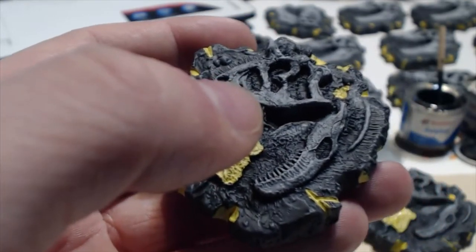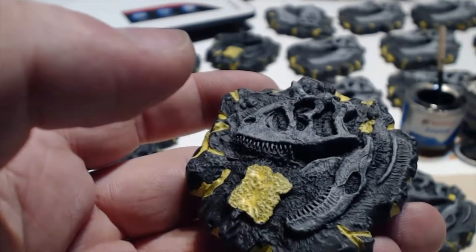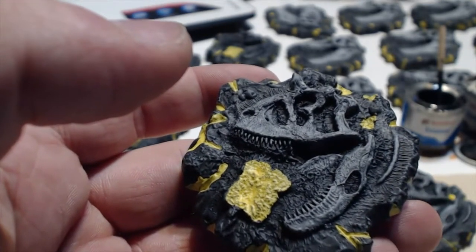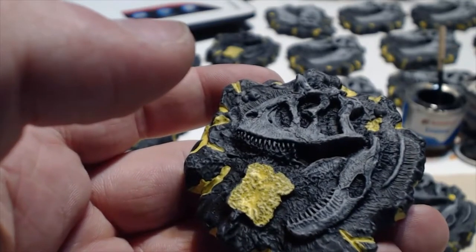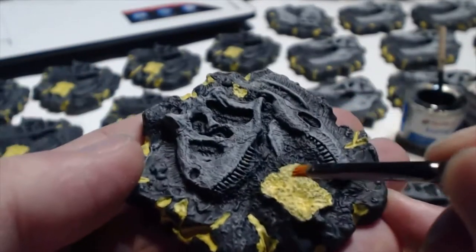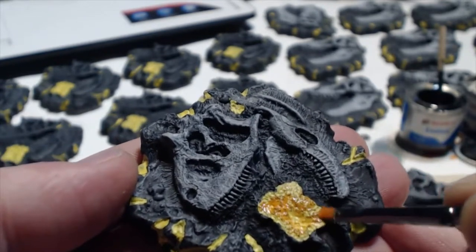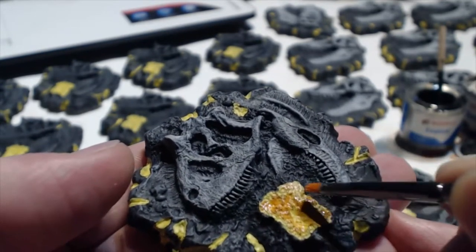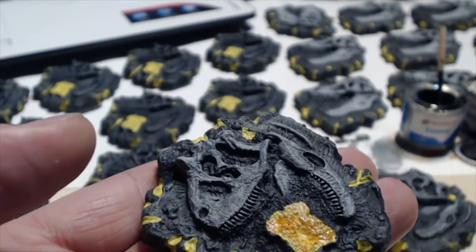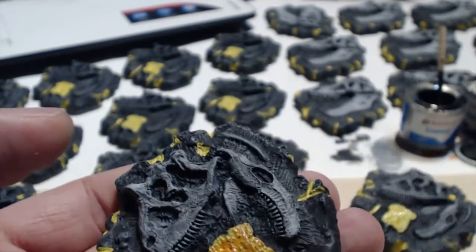You want to be using orange, but you don't want to slap it on. You want to dry brush this on with the same brush. And you also want to make sure that it's quite thin as well, because the yellow is going to do most of the work for us with the orange. But if it's thin, then you can really make that yellow kind of do. There we go. All that effort.